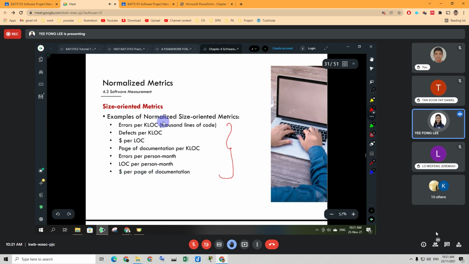Cost per page of documentation. Common one, this one. Errors per, this one depends. Cost per pages. Comparing these two, this one is more common.